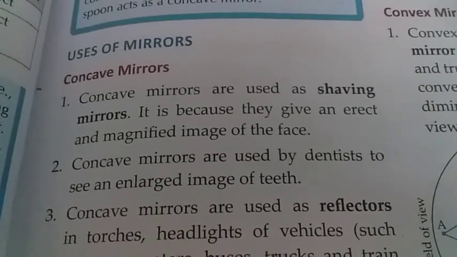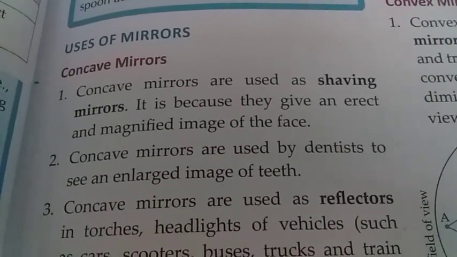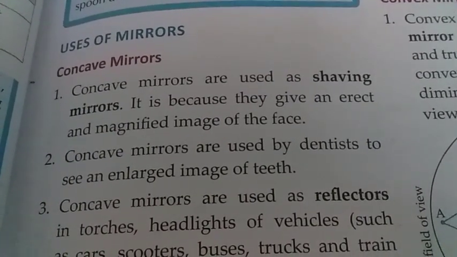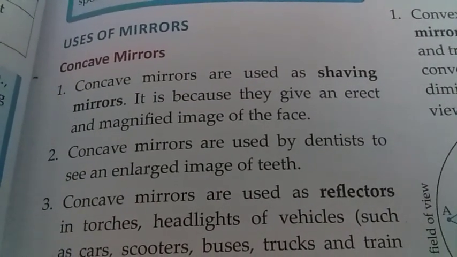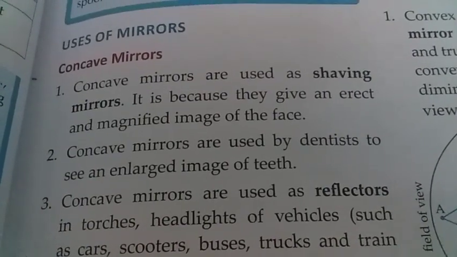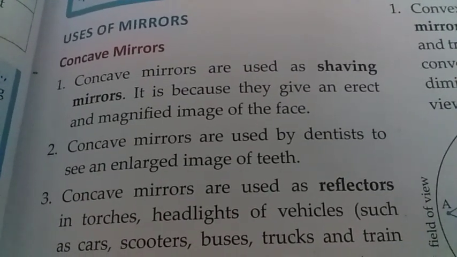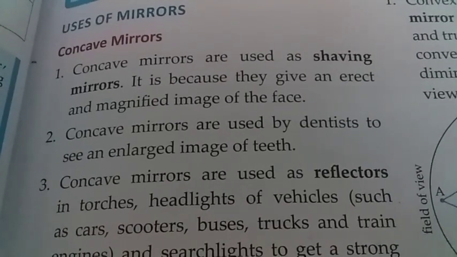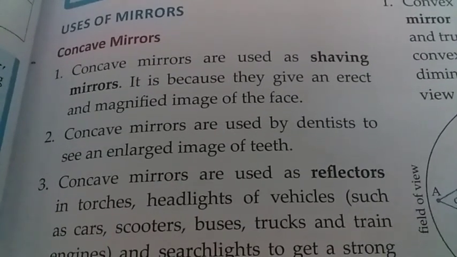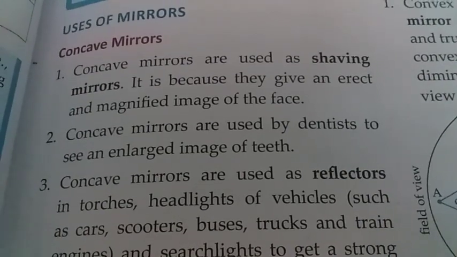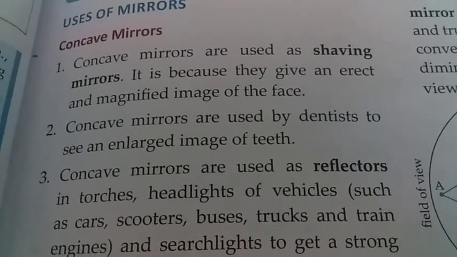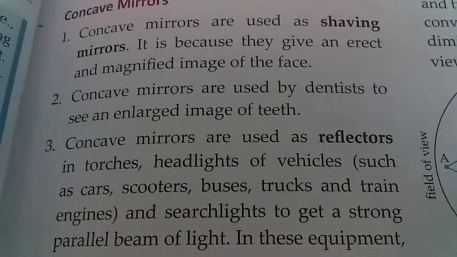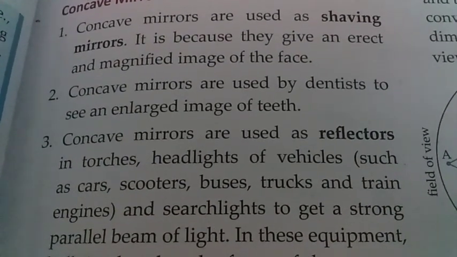The uses of mirrors. Concave mirrors are used as shaving mirrors because they give an erect and magnified image of the face. Concave mirrors are used by dentists to see an enlarged image of teeth, and these mirrors are used as reflectors in torches, headlights of vehicles such as cars, scooters, buses, trucks and train engines, and such lights to get a strong parallel beam of light.